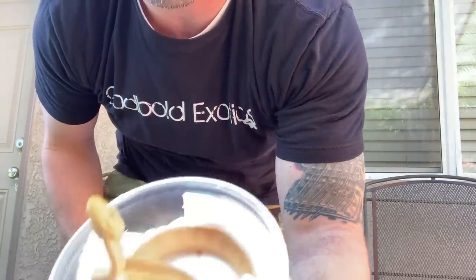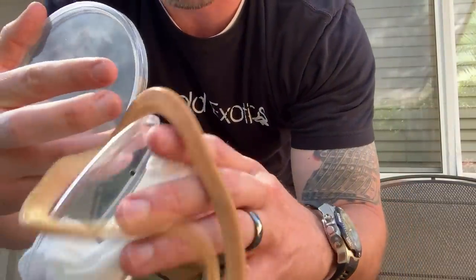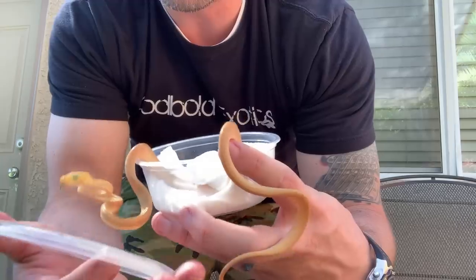He and I have an arrangement where if he produces something and doesn't want to keep it, he sells it to me and I sell it on my own. This is a small litter from him — they are unsexed but very, very pretty animals, captive born and bred. One parent is a reddish orangish multicolored animal and the other is a yellow parent with a little bit of black. This first one here is all yellow — actually like a patternless yellow. There might be some pattern that comes in later on but right now it's a patternless yellow.